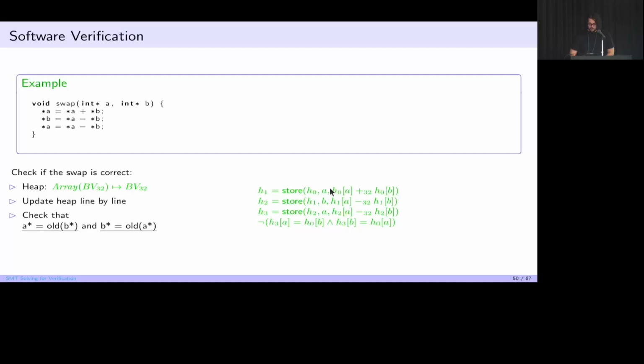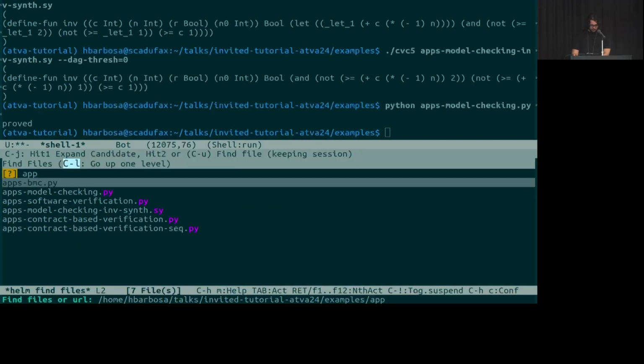So H0 is whatever state I had initially, then H1 is where I am storing into A the addition of the value that I had before in A and the value that I had before in B. This is what I'm doing here, right? So the new heap is the heap I had before, where in the position indexed by the pointer with the address A, I'm going to put the value pointed by A and the value pointed by B added, and so on and so forth.